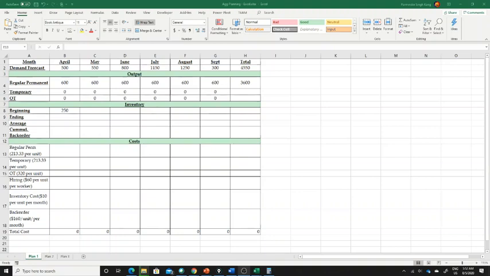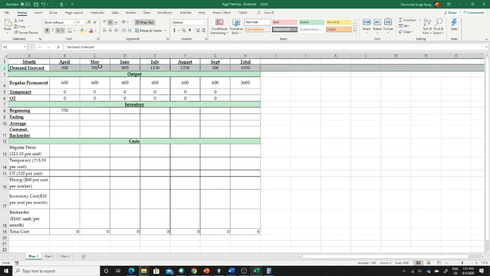Hello everyone. So in this example, we're going to walk through Excel to apply some of the formulas in order to calculate the inventories like beginning inventory, ending inventory, back order, and various costs associated with the aggregate plan, right? So we are working with the same example that we did in class using the manual approach for tractor manufacturer, right? Okay, so in row number 2, we are given the monthly demand from April to September, right?